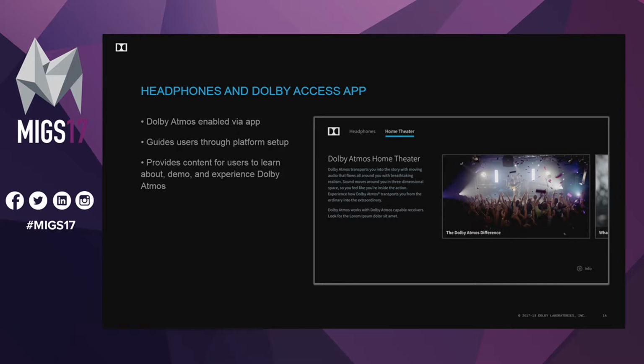Here we go. One of the other things that we need to talk about, or I need to bring up, is that we wanted to extend this back to headphones like we did with Dolby Headphone. We had great success with that, as much as we could, but we realized that headphones were that one nexus point where everybody can get into that experience. So we launched an application called Dolby Access on the Windows Store. That's available now for $15 US. It's a one-time fee. You can apply it once. It applies to all the games you have. It's not a subscription.